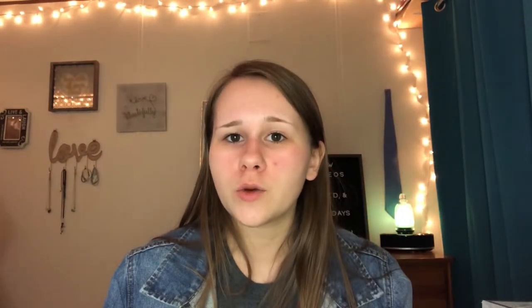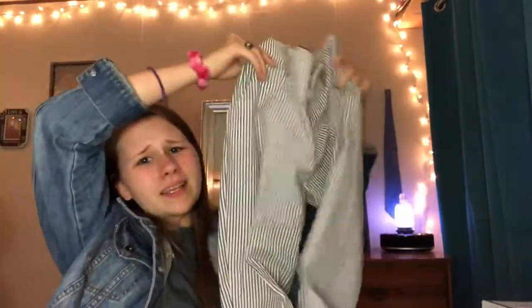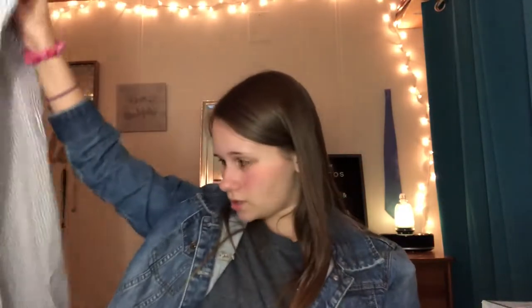I haven't worn anything quite like these next ones but when I tried them on I fell in love because they're really cute. I know what I can wear with them. They're striped - they'll get you blind because they're bold - but I like them, they look good to me. Don't judge! They're kind of short - you could call them floods - with a little cut strip detail and pockets. Some pants are meant to be flooded and these are really cute.